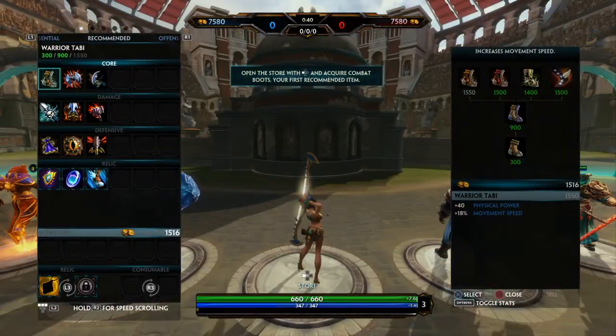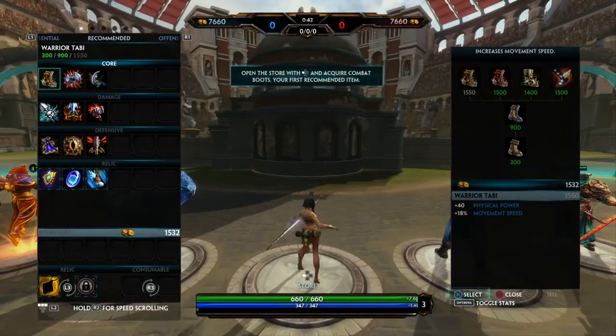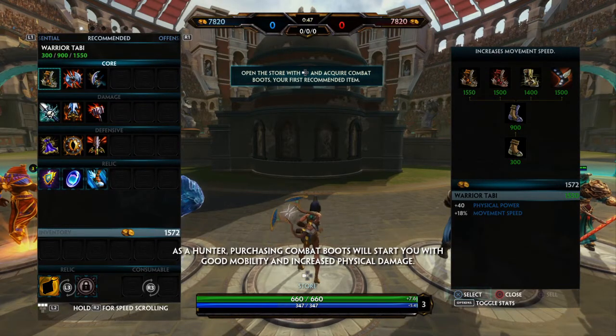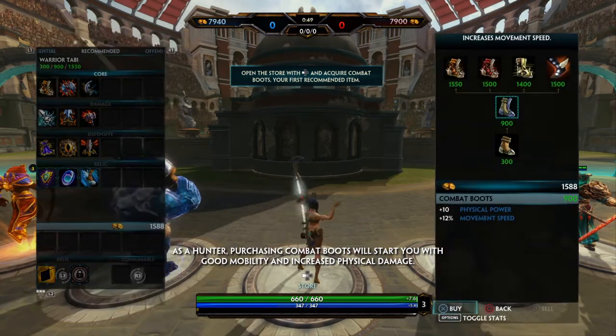Open the store and acquire combat boots, your first recommended item. As a hunter, purchasing combat boots will start you with good mobility and increased physical damage.